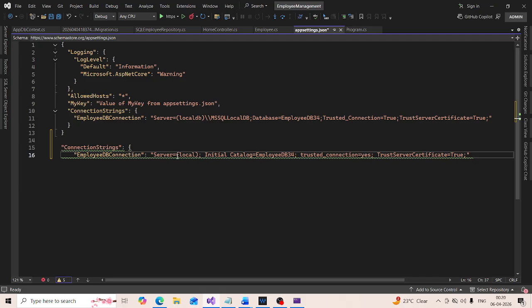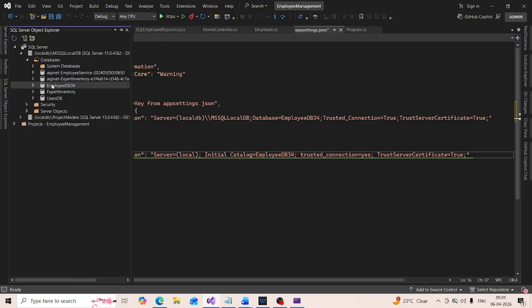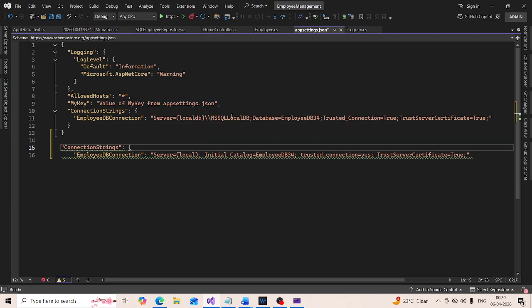That is why the database shows up in SQL Server Management Studio, which connects to the full SQL Server instance, but not in Visual Studio SQL Server Object Explorer. It was not present earlier. Now it is available here because we have used this line instead of this one. So remove this.